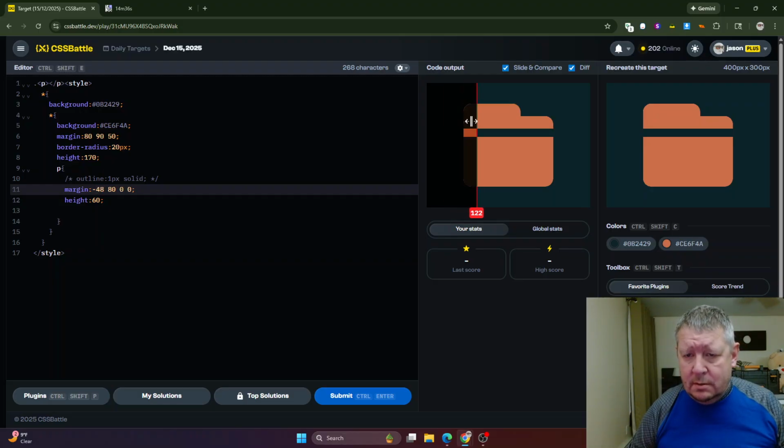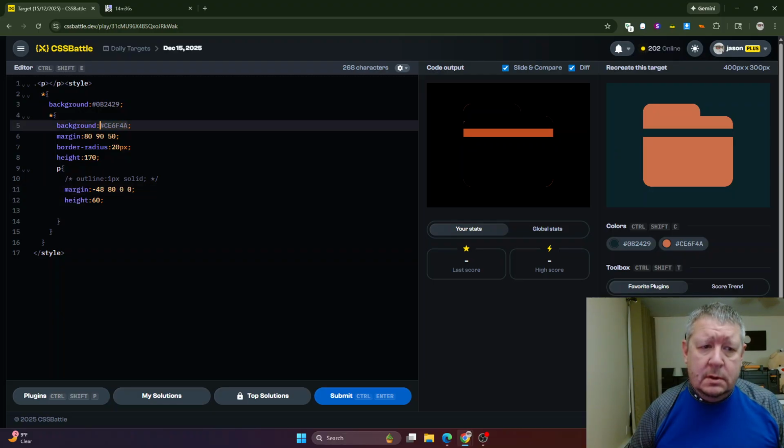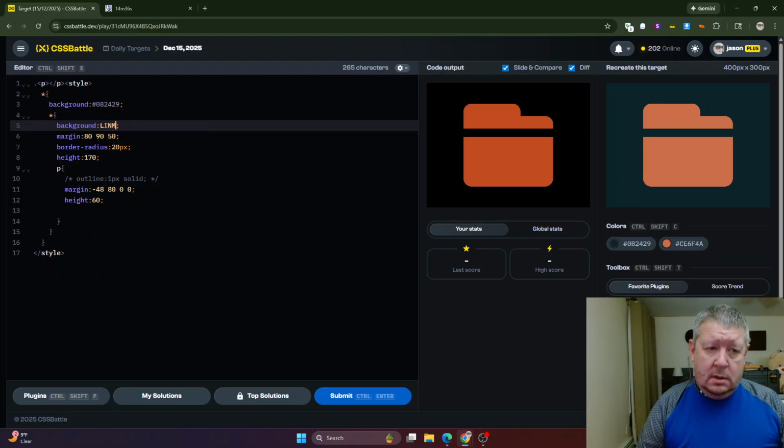There is a little artifact there of my border radius because I'm trying not to redeclare it. The background on this thing is going to change. It's going to need to be a linear gradient.